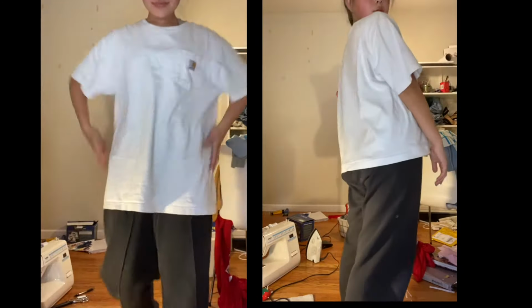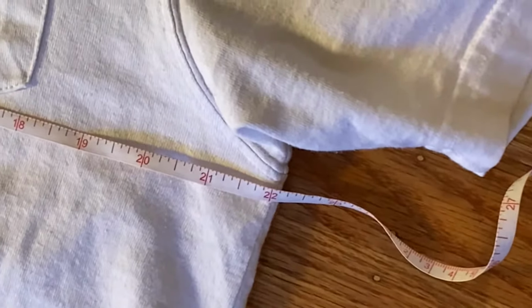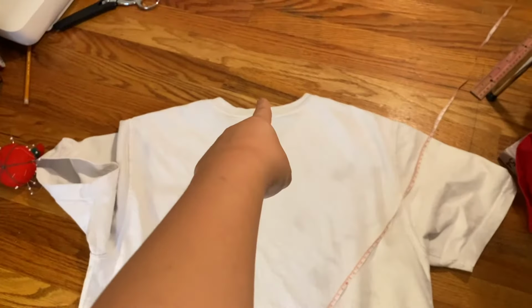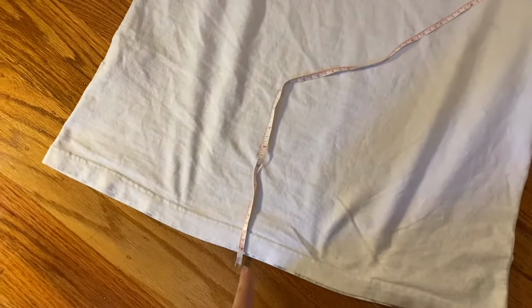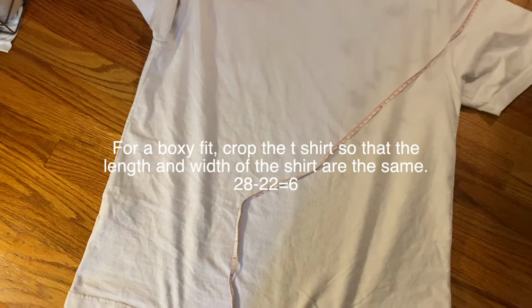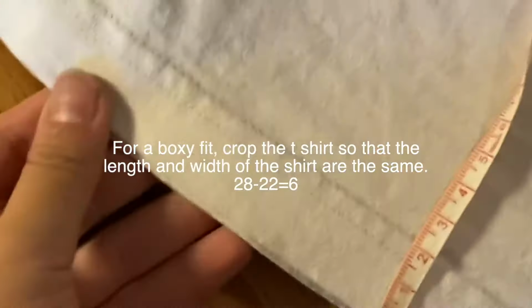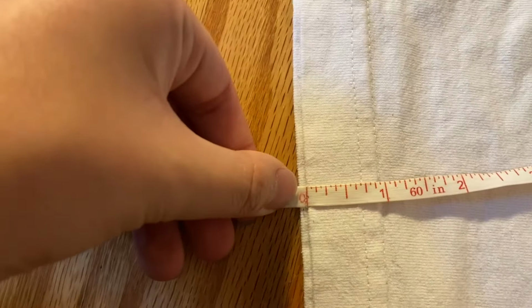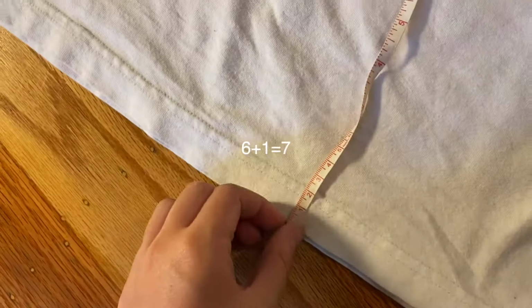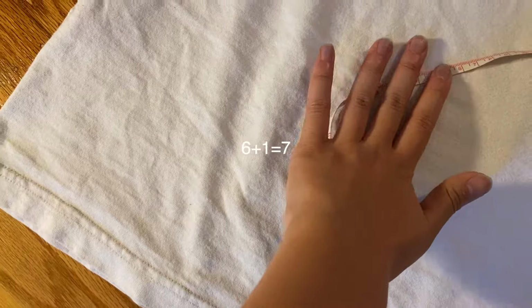It's just better proportioned. So the first thing I did was lay down my t-shirt flat on the ground and measure the pit to pit measurement, and I got 22 inches. What I then did is measure from the center back over here to the bottom, and it was 28 inches, so I want to subtract 6 inches in total. However, I want to include this factory seam because it's nice and it looks professional and clean. You see the hem is around 1 inch long. To keep the factory hem, I will be marking 7 inches away from the edge.